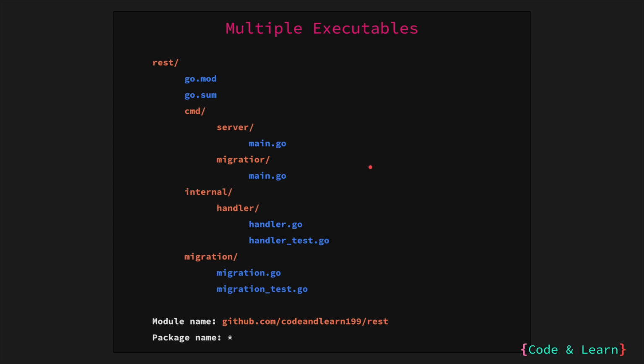So this was a short overview of different kinds of Go project structures. I will post a link to a more descriptive blog post by the Go team regarding the Go project structures. Please have a look at them. As we go along the course, we will do some projects which will follow one of these structures. It will depend on how much functionality our module is offering.